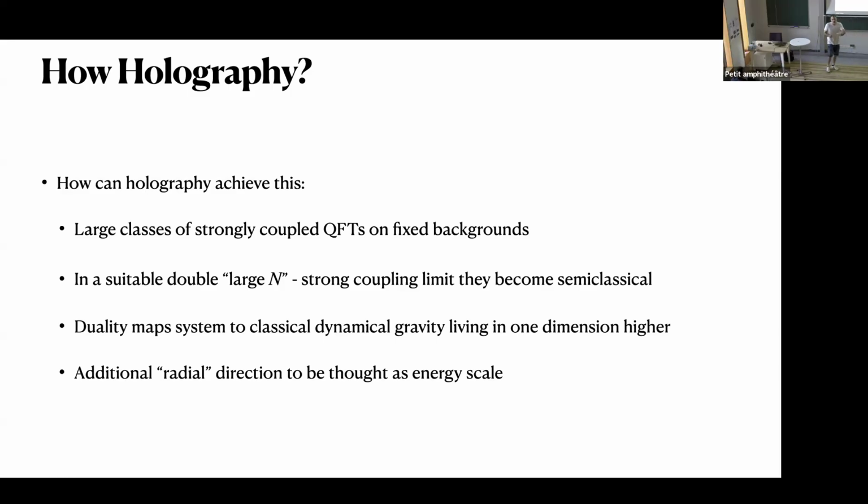There is no way that you can take a field theory that lives in d+1 dimensions, solve a gravitational system in d+1 dimensions, and have that be dual to your field theory. The gravitational theory will have to be d+2 dimensional. There is an extra dimension. This is why you call it holographic. This additional radial direction, as I will try to explain, you can think of as an energy scale of the system. And the theory that you're studying is to be thought of as the UV limit of that energy scale.